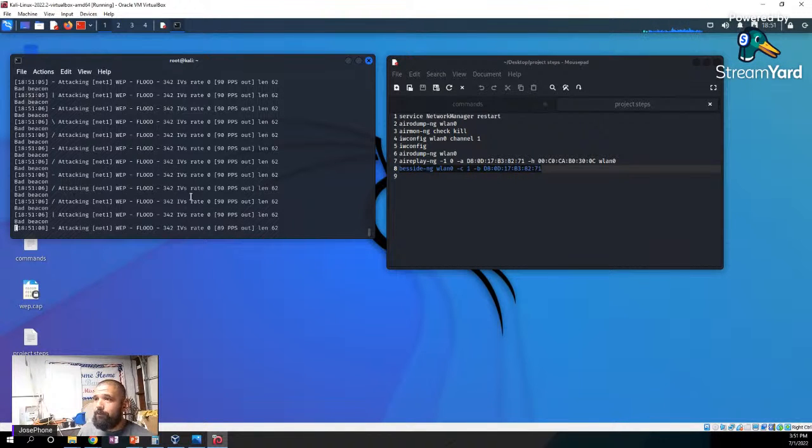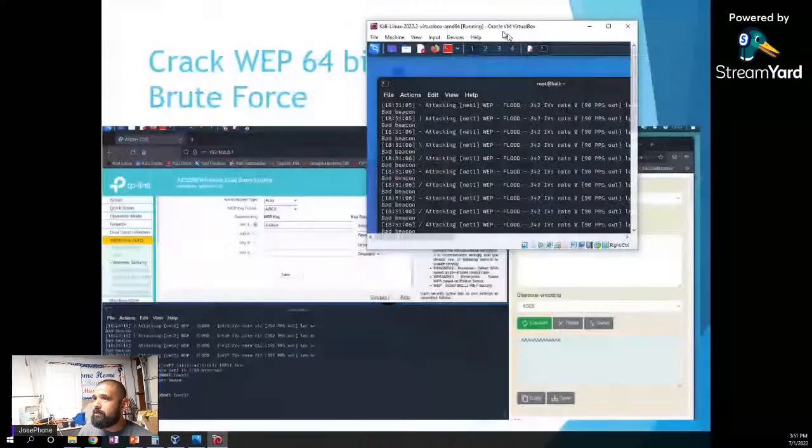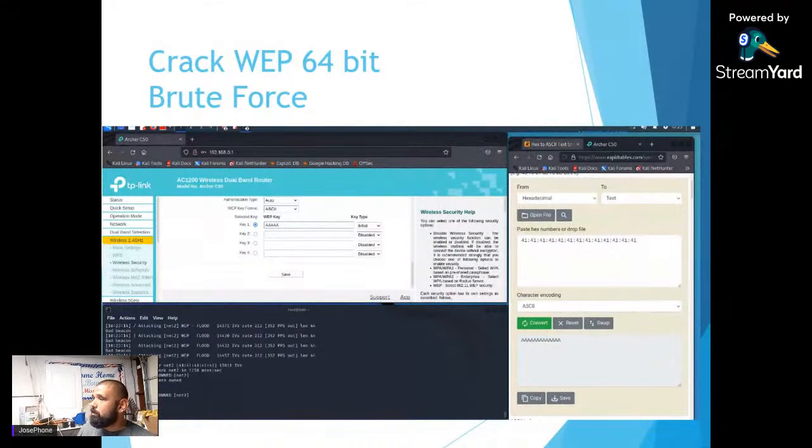But you'll see that if you do this enough times, it'll actually crack, and then I'll show you screenshots of that shortly. So we'll just let that run and see if it gets it by the end of the presentation. But what you'll see is there's a screenshot here, and right here at the top is my router configuration, and you'll see that it is WEP encrypted with my key of AAAA in this case, 64-bit.